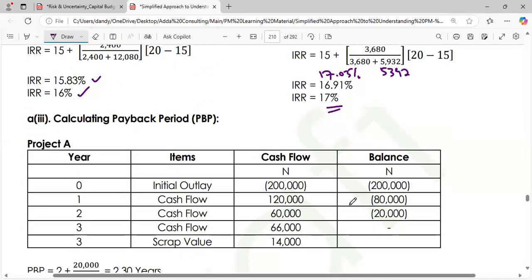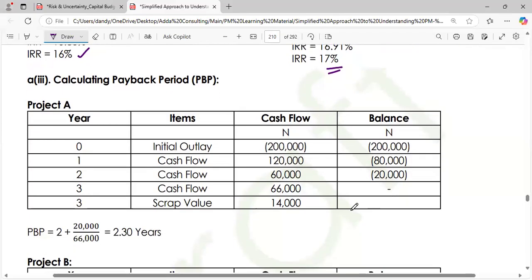The next one, you have to calculate payback period, okay? So to calculate the payback period, these are the cash inflow. You know that payback period is the period usually expressed in years in which it takes cash inflow to equate cash outflow in capital investments. So all the cash inflows of project A is what we have here. So how do you do this? Of course, you create this format, this table, all right? So in year 0 is 200,000. So 200,000 minus 120,000 in the first year will give us a balance of 80,000. 80,000 minus 60,000 will give a balance of 20,000 at the end of year 2.